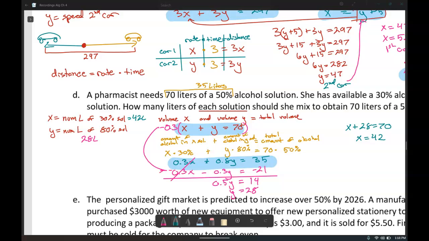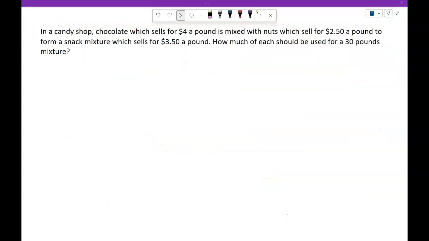Now, I told you I'd have a bonus question for you, and so let's go ahead and take a look at that now. Here we have another type of mixture problem, which uses dollar amounts rather than percentages, but the overall concept is still going to be the same. We're mixing two things, chocolate and nuts. So take a minute to read through this problem and see if you can use the similar structure that we used before in order to write your own equations and then solve. Pause if you need time.